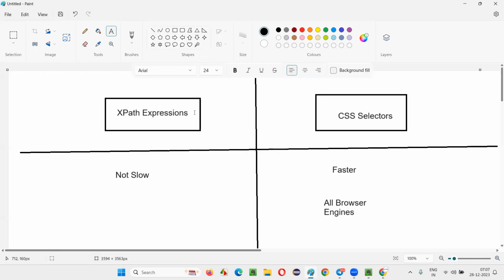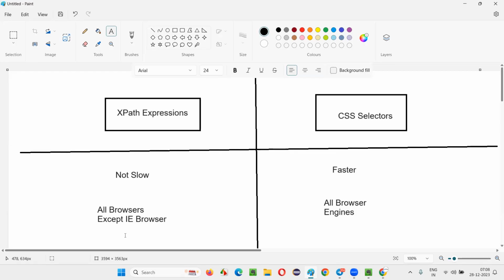But coming to XPath expressions, all browsers except IE browser support XPath expressions. So if you have written your automation scripts using XPath expressions to locate elements, the scripts will run on all browser engines except the IE browser engine.